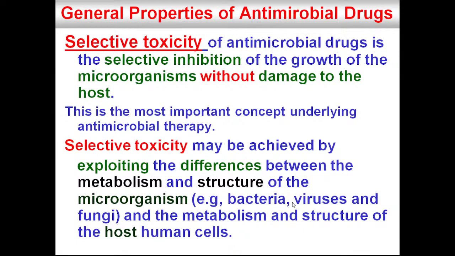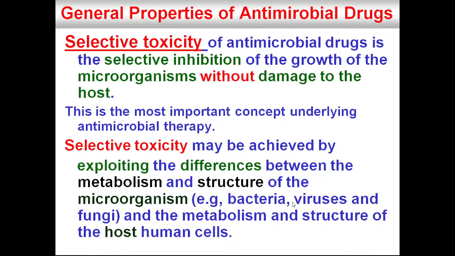The basic property of antimicrobial drugs is so-called selective toxicity. That is what Paul Ehrlich dreamed of, because selective toxicity is the selective inhibition of the growth of microorganisms without damage to the host. So it is the explanation of the thesis of the magic bullet, and this is the most important concept underlying antimicrobial therapy.